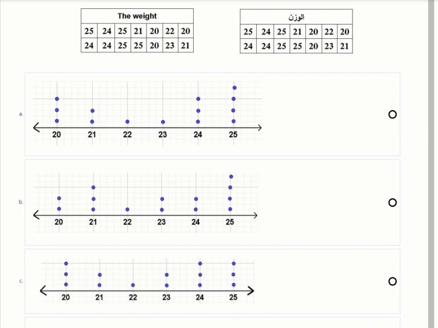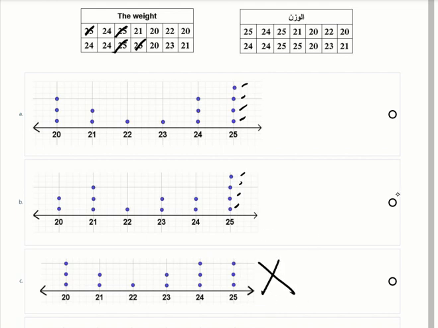First you see how many numbers there are, and then like that we can count it. Okay, so just take one number only. For example, we got 25 first here. So just count 25: 1, 2, and then 3, 4. Okay, 25 is 4 times. So you see there should be 4 dots on 25. 1, 2, 3, 4. 1, 2, 3, 4. 1, 2, 3. So this option is not possible.